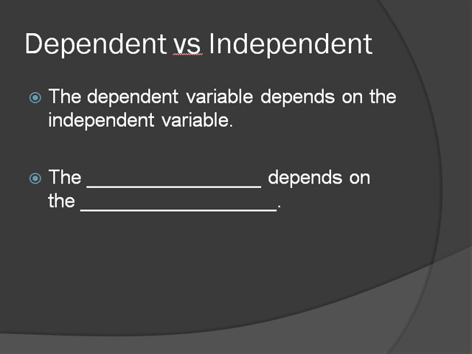So think about this sentence, and whenever you're talking about variables in an experiment, just substitute the word dependent variable with this blank and independent variable with the second blank. So let's do the polymers. The blank depends on the blank. In this case, the consistency of your polymer, the sliminess, depends on the amount of borax that you used in your solution. And you'll see this again and again.